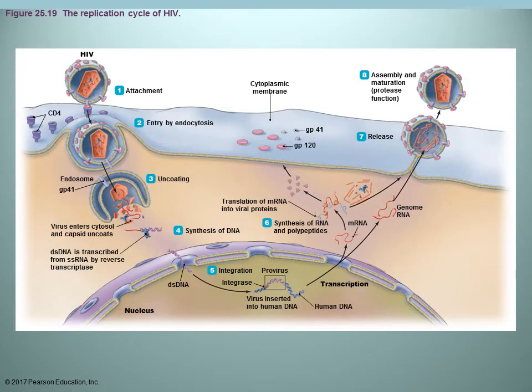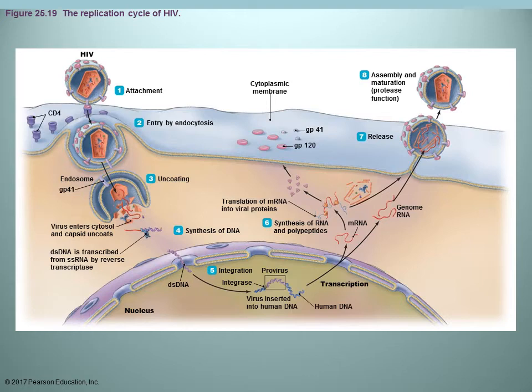And this is showing the replication cycle of the HIV virus. At first, it has to attach, and part of it is those glycoproteins on the surface of the envelope of the virus. It's able to attach to the receptors, and then it enters the cell by endocytosis. So it doesn't break the coat on the outside. It's just completely engulfed by endocytosis. And then typically what you would see is the uncoating.